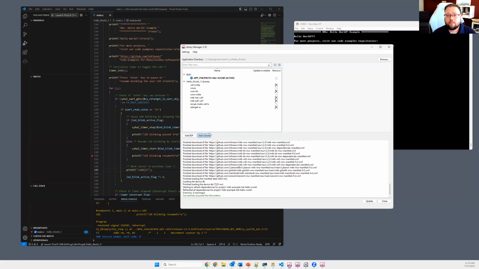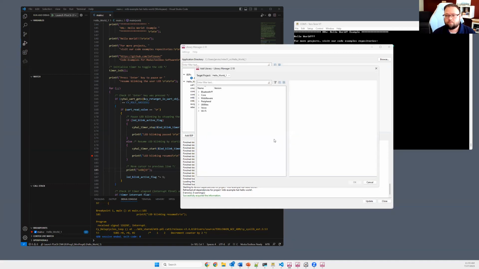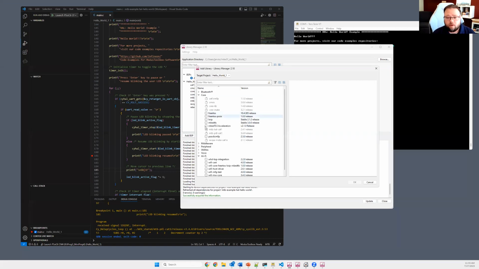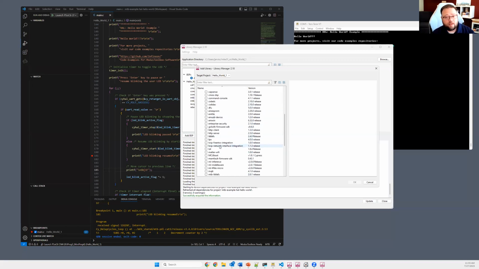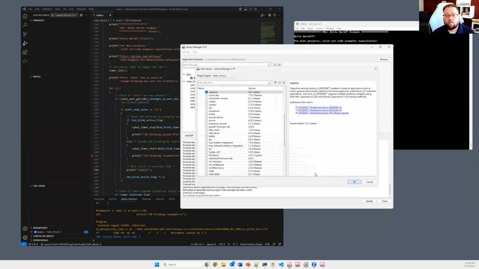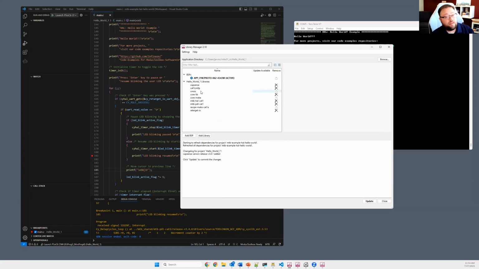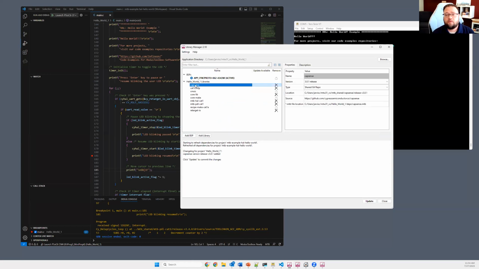So I can select the add libraries option here. And I can bring in different options. Maybe I want to bring in a connectivity option, or maybe I want to bring in FreeRTOS, various other middlewares. So a lot of stuff here. You can search through this as well. As you highlight one of them, you can get more details about that particular middleware. Check mark next to it, hit OK, and that'll bring it in. If there are any dependencies as well, it'll resolve them.